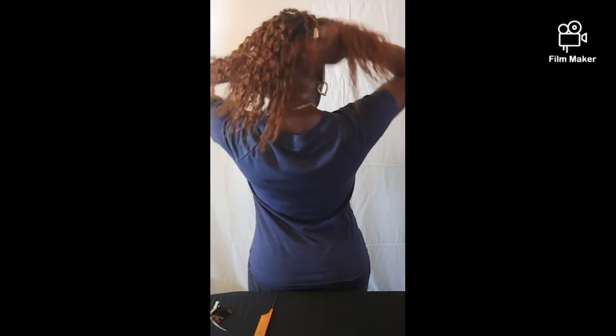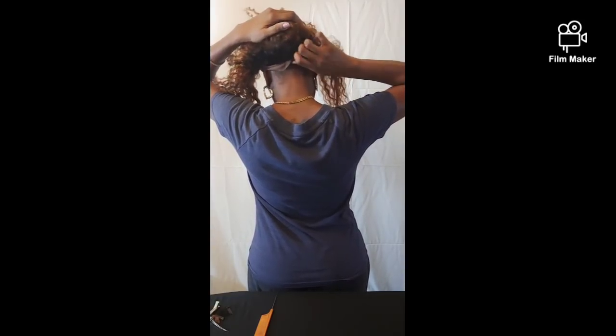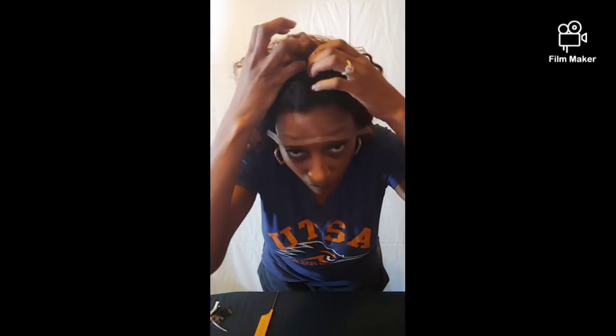Put my strap down in the back. Oh yeah, that feels good. That feels really good. And it's so snug. Very snug. Super snug. All right. So that's how I size my wig to be the perfect size for this peanut head of mine.